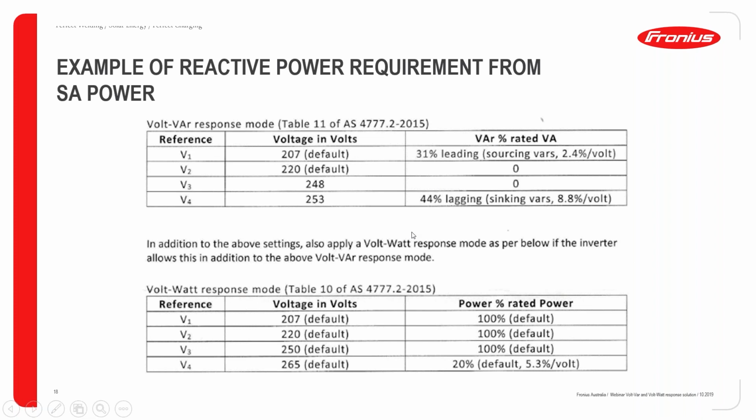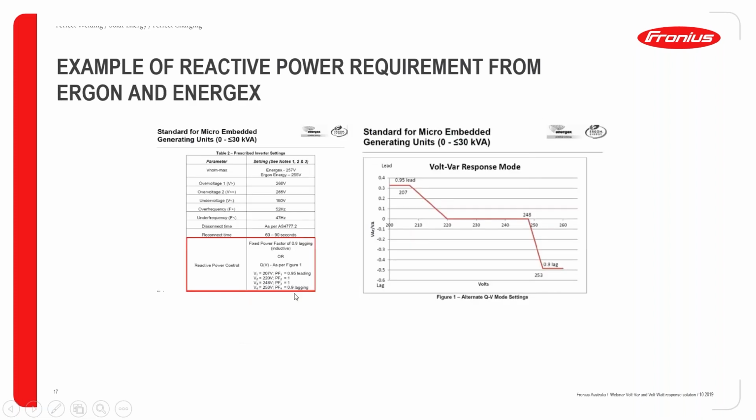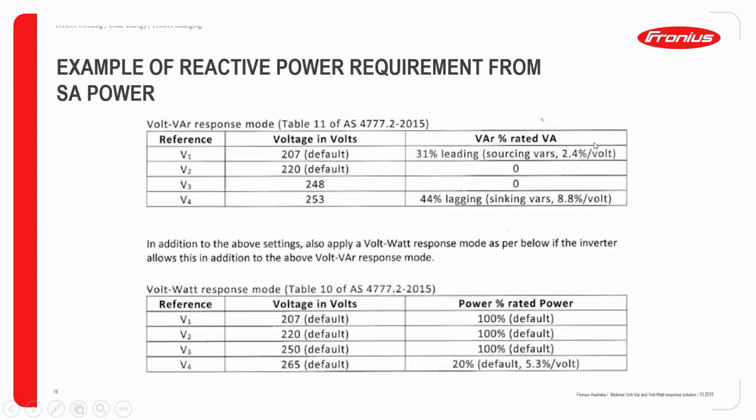Okay, whereas if you go to the previous slide, see how the power factor values are given in 0.95 leading and lagging, whereas in this table the values are given in 30% leading. Okay, but Peter will show you how to enter those values in percentage on a Fronius inverter. That's just a difference you can sometimes find in the tables.